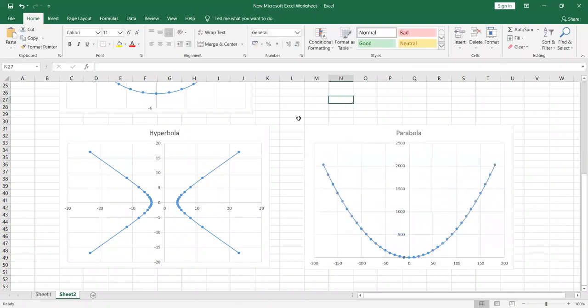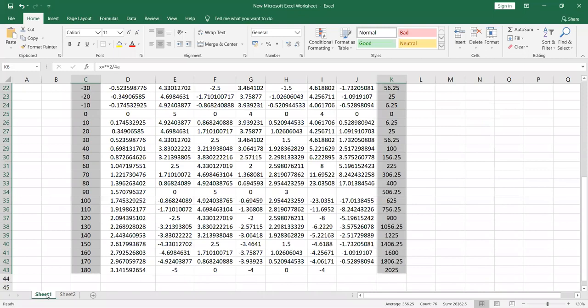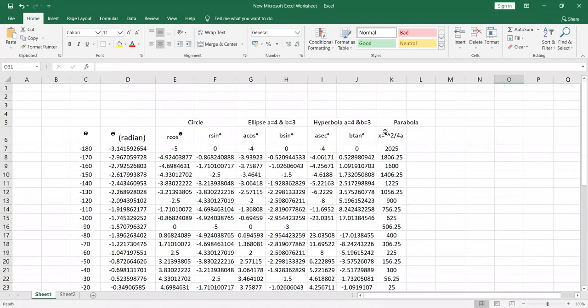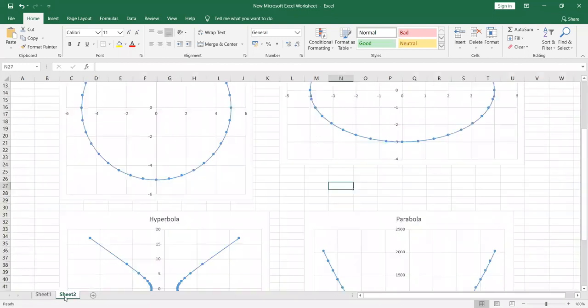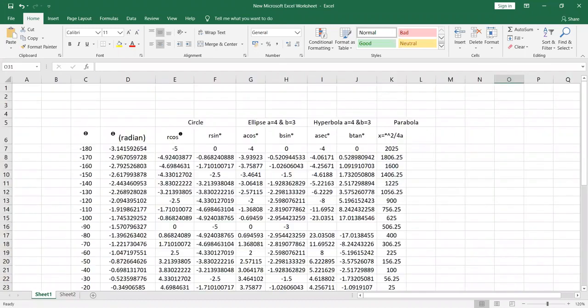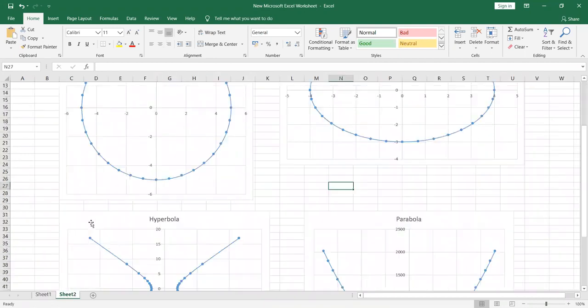Any doubt, any question in this practical, let me know about your questions. This is the data we have to use, and from that data we have to draw the figure. Any question? We have very little time right now. Sir, for only e to the power plus 16, we have to leave that column blank only? Yes. For only the values which are in the form of e, we have to delete that value, or we can put the value as 0. There are two options. Then we will get the exact figure like this.